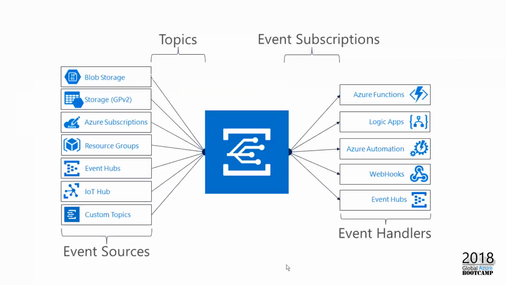So here is what they've got currently in terms of event generators and event consumers. So the nice one that I'll demo is blob storage. So if you create, update, or delete a blob on blob storage, you can get an event that tells you what happened and you can do something. So in the logistics world, what I'm working on right now is FTP, drop it into a storage account, and then that'll kick off a logic app, do some processing, send it down on premise for some additional processing, going into a warehouse management system, out of a warehouse management system, back to blob storage.